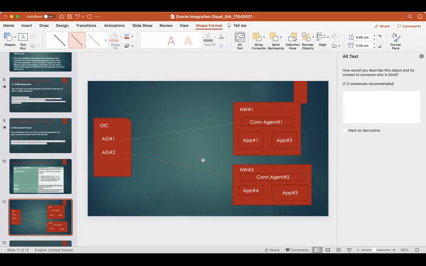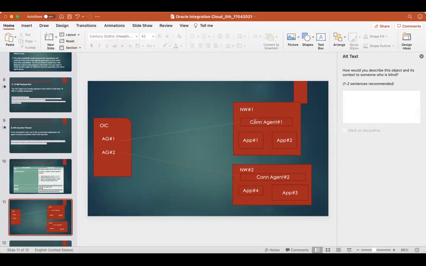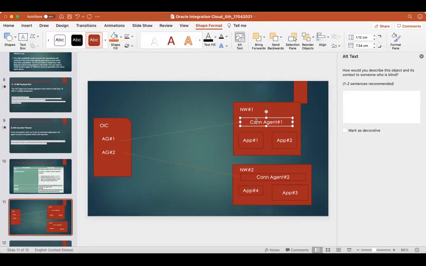Now, when you install the connectivity agent, you will give the reference of this agent group plus the OIC host name. Then only the connectivity agent will be associated with that agent group. Which means that in order to install the connectivity agent on the machine, it should have an internet connection. So this machine should have an internet connection. Otherwise, you cannot install the OIC agent here.